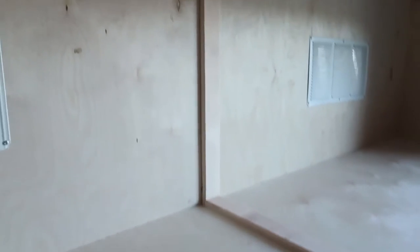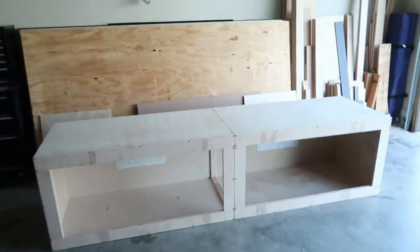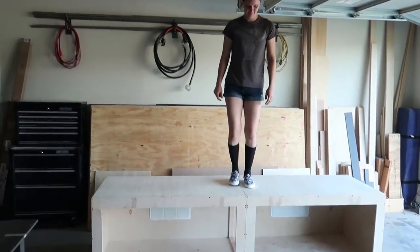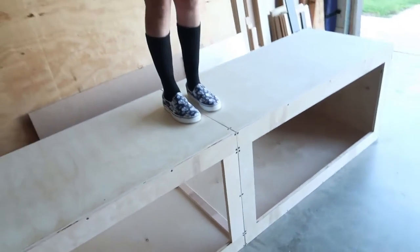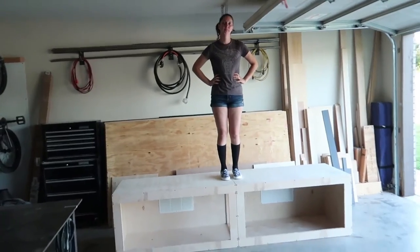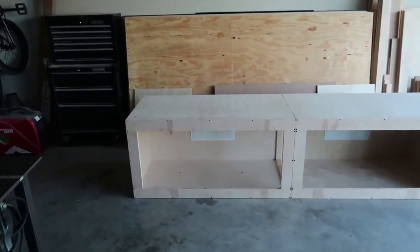Not only did we make sure the adapter kit looks good, but it is also very strong — I thought strength was the most important aspect. Stephanie, give us a little demonstration completely in the middle, which is exactly where it would be the weakest. We have a rib that goes across for strength, and it's clearly doing its job perfectly. It is very strong, so you can stack stuff on top of it as tall as you want.